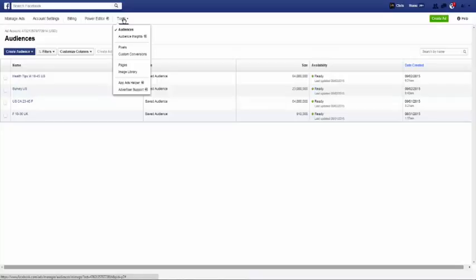Facebook gives you the option to target people that have watched like 90% or 95% of your video. You want to get the ones that were most engaged, that completed the video, and then you can either retarget those users. That's one option you can do, or you can create a lookalike or a custom audience with those. So that's something to keep in mind. Once again, videos are super effective for that.